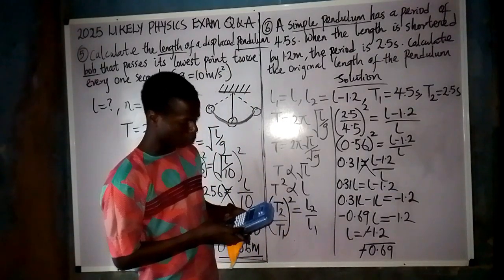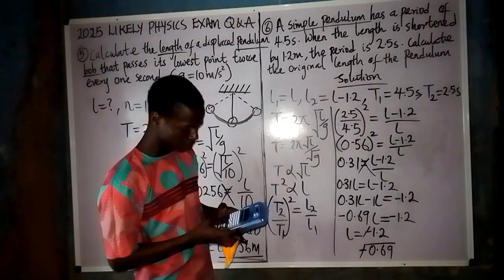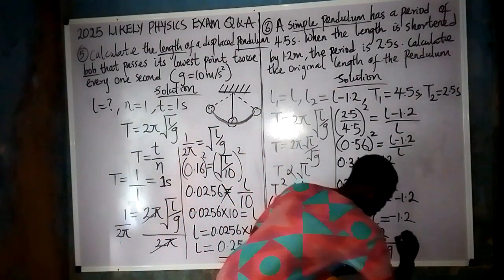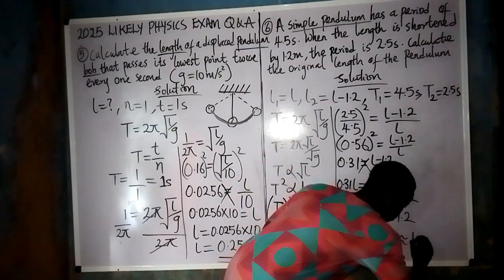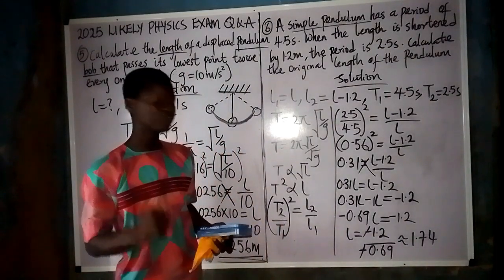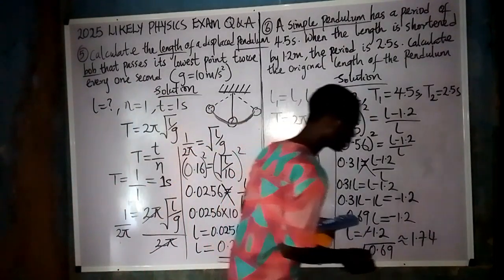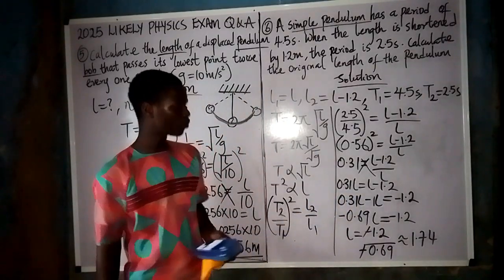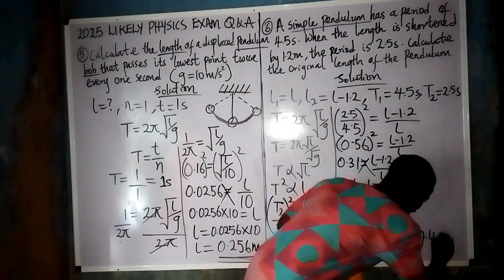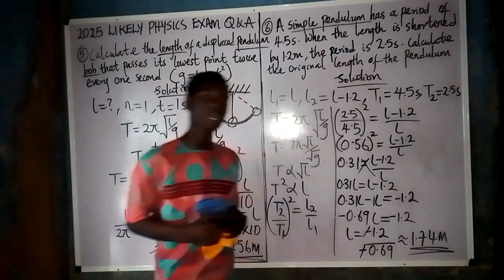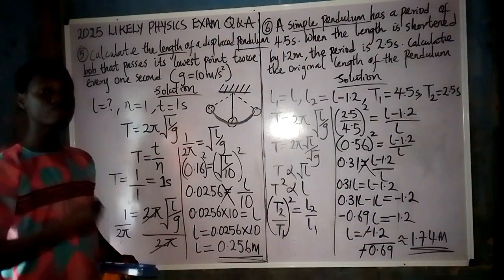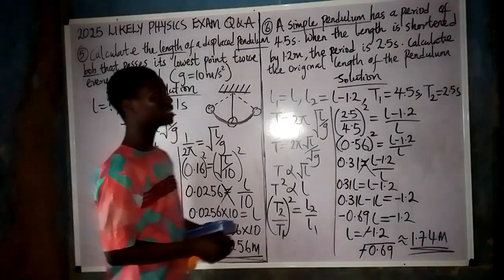Let's get our answer. 1.2 divided by 0.69 gives us, not exactly though, approximately 1.74, because I like rounding off my answer to 2 dp. In physics, most times give your answer to 2 decimal places, and that is what we have, 1.74. And because it was length, what is the unit for length? It is meter. So I will add m at the end, and this is the answer to this very question. Feel free to go through all of them again and see how everything was solved. So back now, we'll be going to the next set of questions.